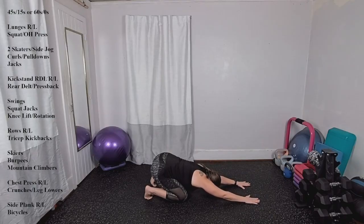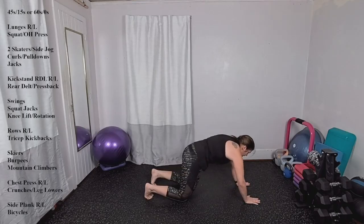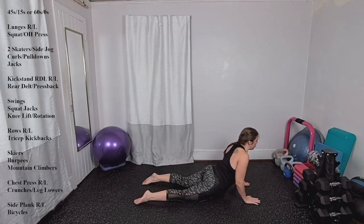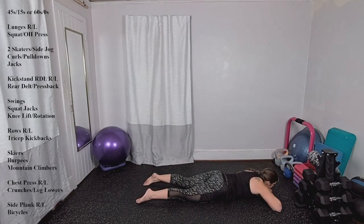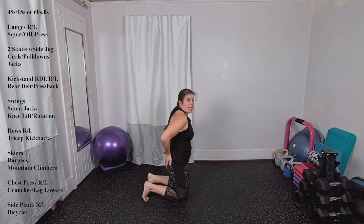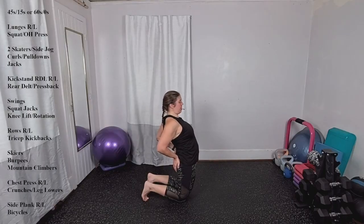Tuck your chin, round your spine, roll through as a wave into a full plank. And then we're going to point our toes. And if you can, you're going to drop your hips down towards the floor. If this is not for you, go all the way down into your Sphinx or all the way down to chin on the hands. If you are standing, you're going to take your palms on your buns and you're going to push your buns down. So this is for my standing students.